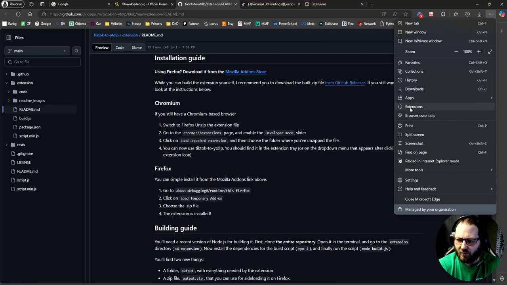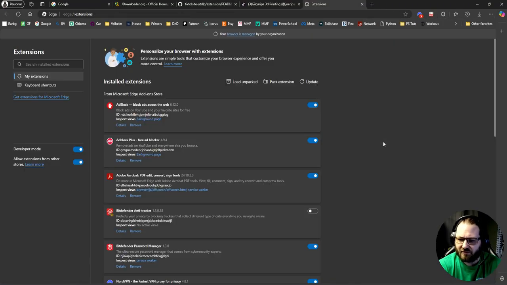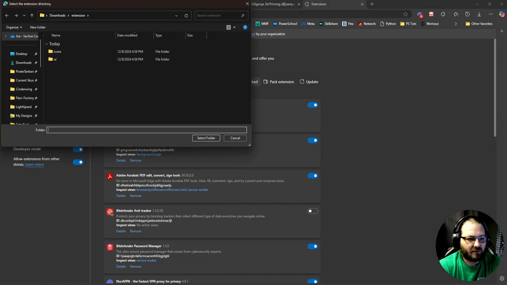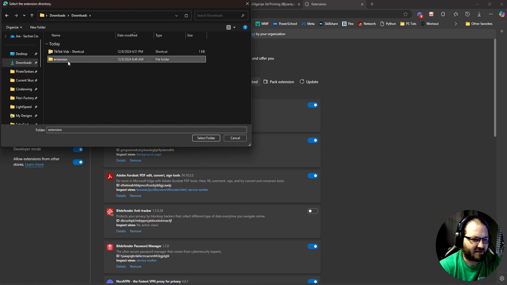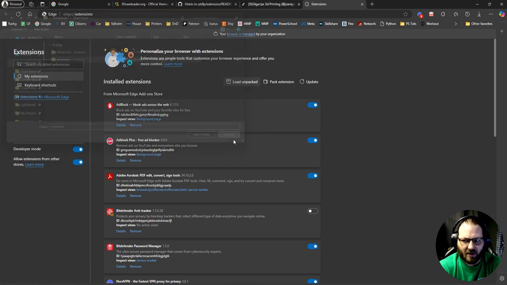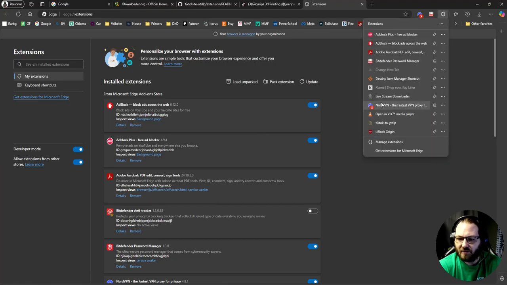you'll just mosey on over to the extension section. You're going to hit Manage Extensions, and you're going to turn on the scary developer mode. If you're not sure what developer mode is for, I would just turn this off after you're done. But you're going to load up this extension just by selecting this folder, and then that will install it into your browser. You'll know that it worked because you'll see the TikTok to YT DLP right there.